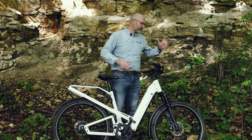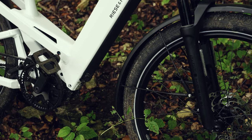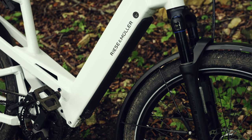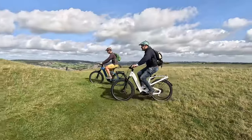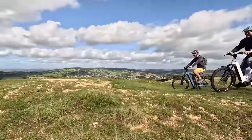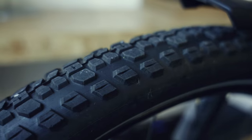Looking at the specification, starting from the front: all Hommages are GT bikes as standard. GT means we have the wider tyre on the 27.5-inch wheel — here it's a 27.5-inch wheel with a 2.4 tyre. The GT has the road tyre, which is a Schwalbe Moto X — a nice smooth rolling pattern for riding on the road, great for commuting, lovely on the tarmac. If you're going to stray onto more slippery ground, you'd be better with the GX pack, which has the Schwalbe Johnny Watts tyre — a slightly wider tread pattern that flings out the mud and bites back into the ground to keep you safe on corners.